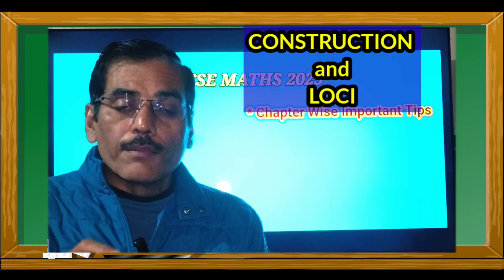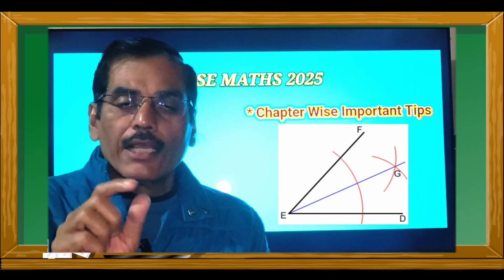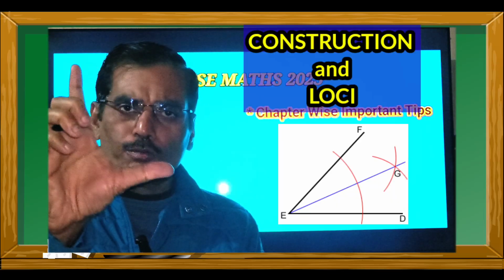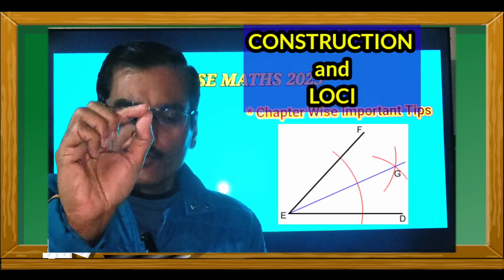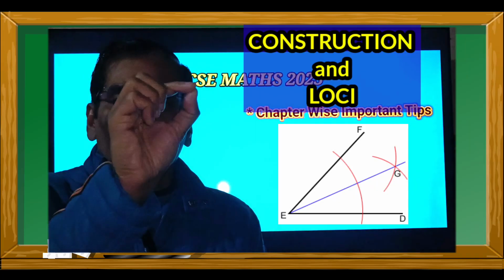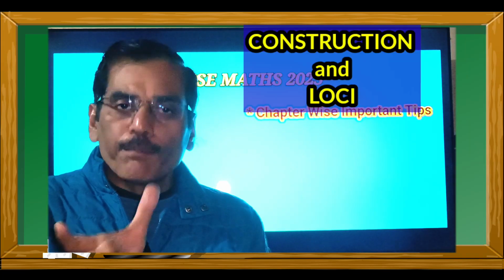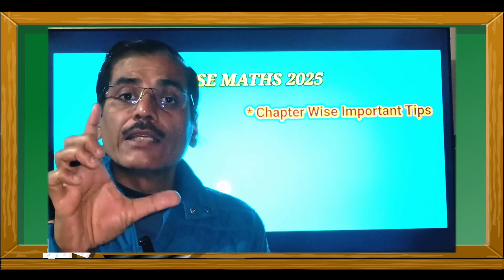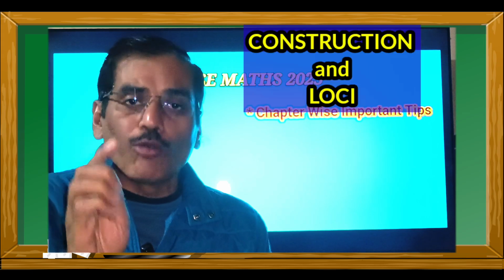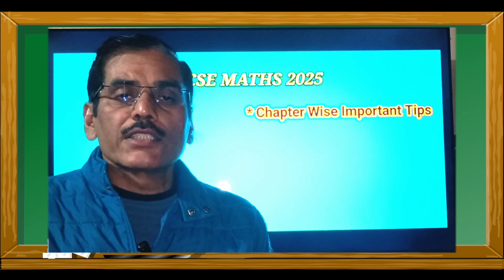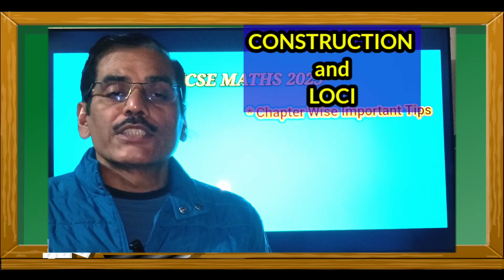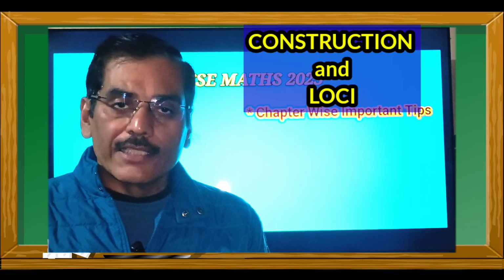When you construct, make sure of some of the important things. Any arc when you draw with the help of compass, try to keep it small. Don't draw too big arcs. Small, clearly visible. Wherever the 2 arcs are cutting, mark that dot properly. When you draw the line connecting 2 dots, put on your ruler straight properly. Dot and dot should match properly, as much properly as possible. Steps of construction not required, not necessary to write. Only your construction should be stepwise correct and neat and clean.